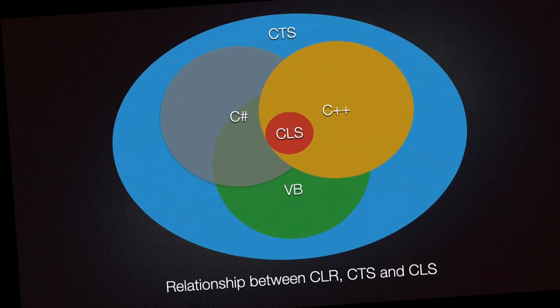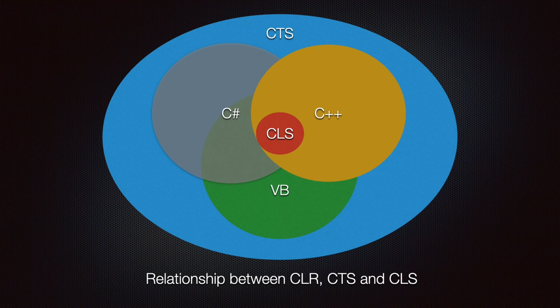So let's begin. If you talk about the gist, here is the complete relation between CLR, CTS and CLS. But before going through it, we will see what CLR Common Language Runtime is, what CTS Common Type System is, and what CLS Common Language Specification is, and what power it has, and how they combine together and make CLR more powerful, and in turn give .NET more power in order to develop different types of software.